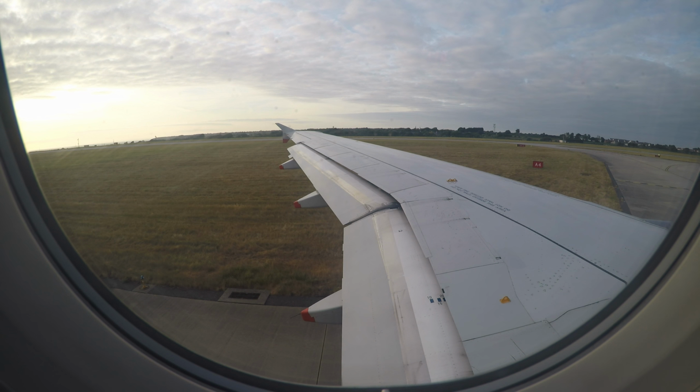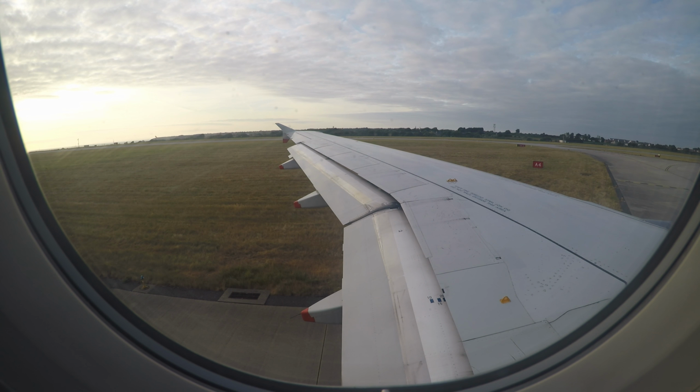Masks like this will appear automatically. Stay in your seat and pull a mask towards you. This will open your oxygen supply. Please note that the bag does not inflate. Place the mask over your mouth and nose like this, and breathe normally, adjusting the band to secure it. Do make sure your own mask is fitted before helping anyone else.